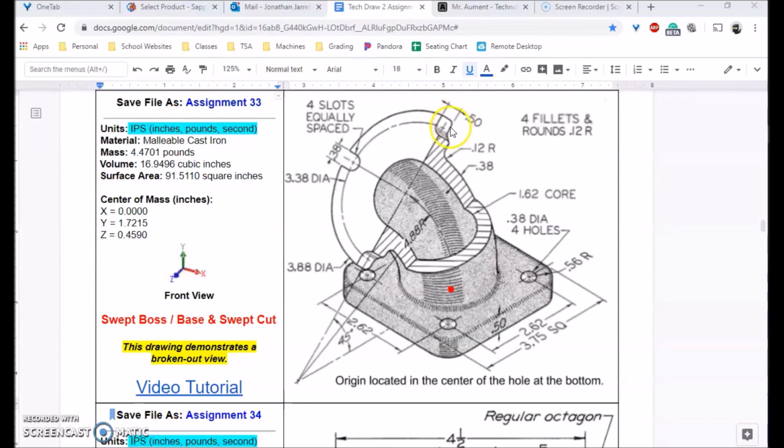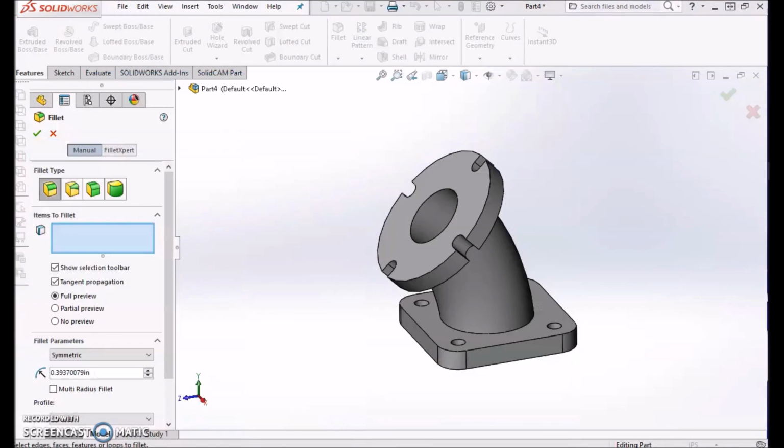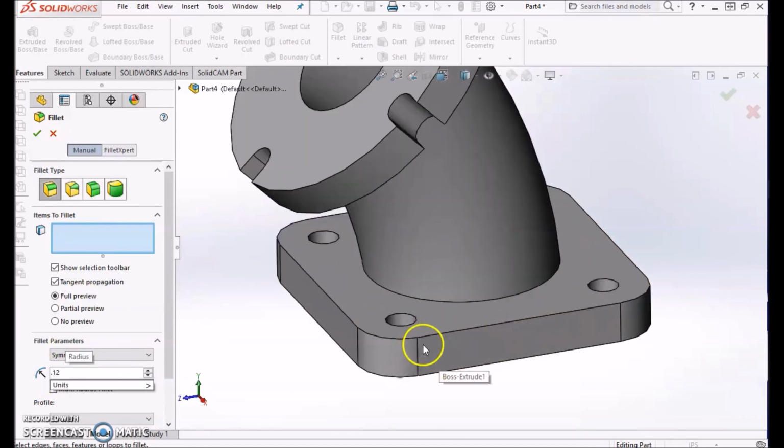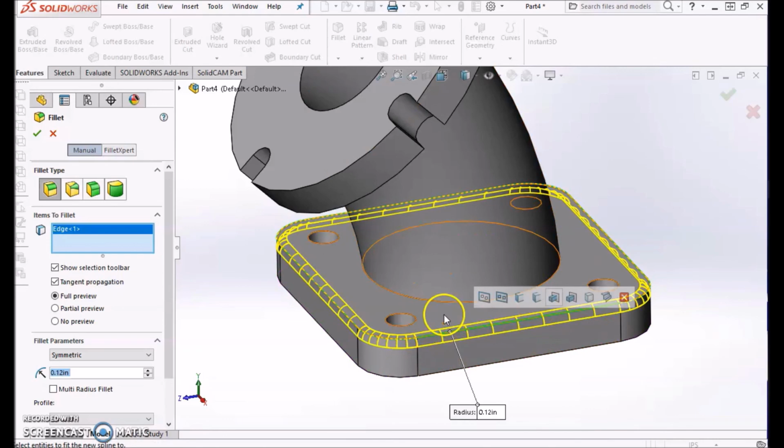So that would be rounded over so that when this connects to something, this is the part that would be seen on the outside. It is kind of curved, so it doesn't have a real sharp edge. So pull this back over, and our fillets, we need to set this to 0.12. And like I said, it's going to be this top line that goes the whole way around. Don't click on the top because that'll do those circles as well. Just click on the edge and it'll wrap the whole way around.